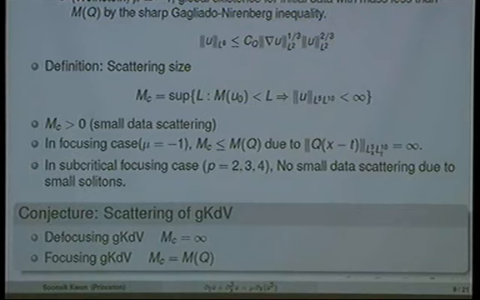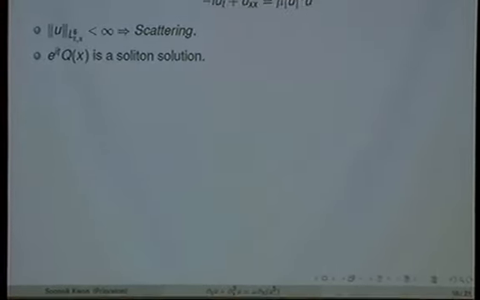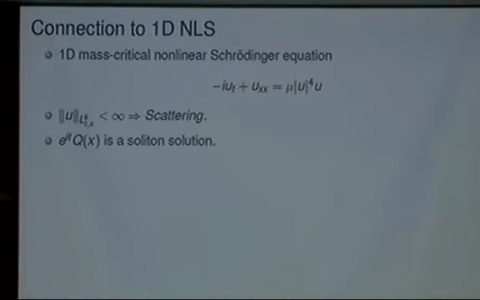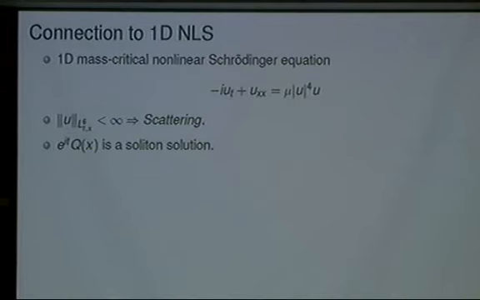So this is the conjecture for the generalized KdV equations. It consists of two pieces, the focusing and defocusing cases. Our main theorem gives some connection to the scattering conjecture of the nonlinear equation and the critical generalized KdV equation. I mean, to prepare for the work for the nonlinear equation.